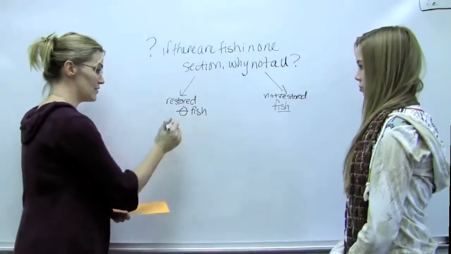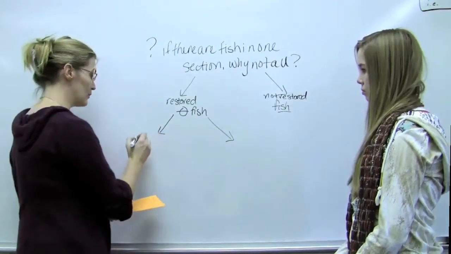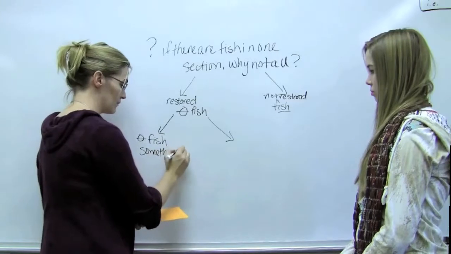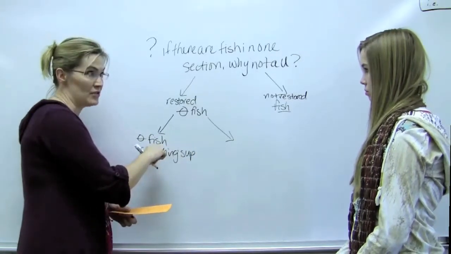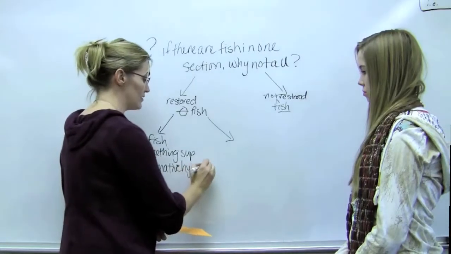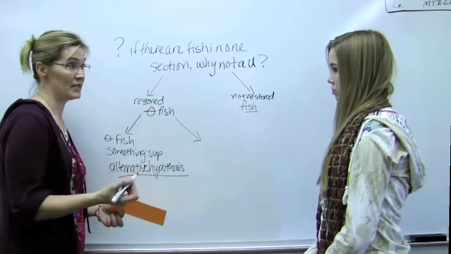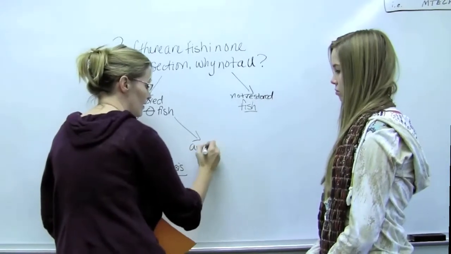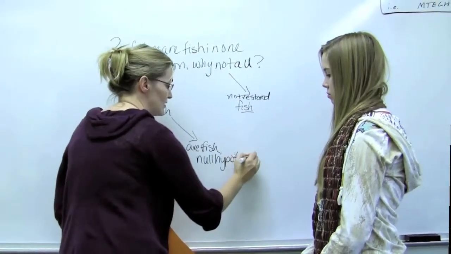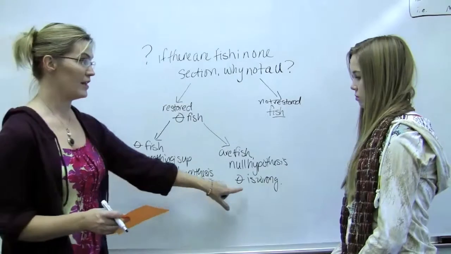Okay, so in this section where there's no fish, you kind of have two directions you're going. The first direction is that really there aren't any fish there and something's up. So something is causing there to not be fish. There's a reason. That's called your alternative hypothesis, or just your plain old hypothesis, okay? Now, on the other side is that we maybe just haven't seen them, and our observations are inaccurate, and there really are fish there. We just haven't seen them. And that's called the null hypothesis. And what that means is actually nothing is wrong. Okay. Do you get the difference between alternative and null hypothesis?